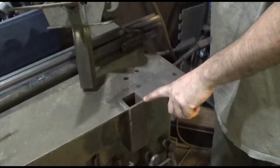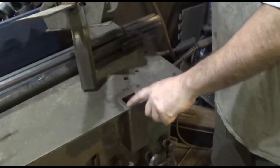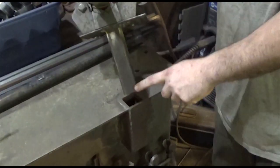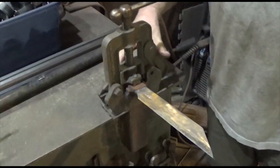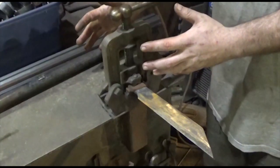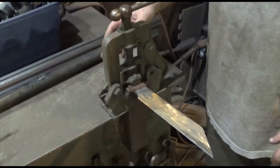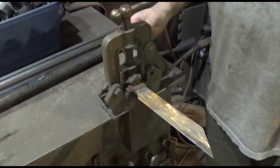Some of you may have seen this in one of my other videos. Basically all I did was weld in a piece of square stock, ground everything flush to the tabletop, and I made mounts that have square shanks on them that fit right inside. That's handy because if I want to have this removed and have a large item placed on the corner, I can do that. I can also swap this vise out for another one. I have a regular style vise, a machinist vise, with the same setup. I could just take this out, drop the other one in.